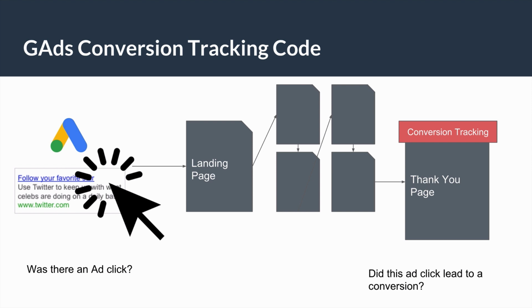And actually, the ad click, that's not something that you control. Google Ads does that automatically, but you need to install that conversion tracking code on your thank you page or on your conversion action that you want to track. So send that data over, and then your Google Ads conversion tracking code will work.